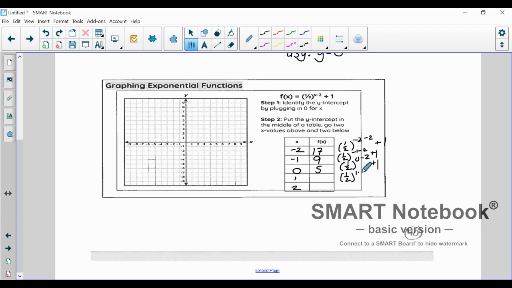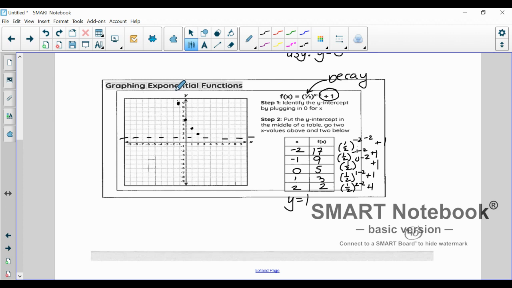Then I'm plugging in 1. That's giving me 3. And then I'm plugging in 2. And that's giving me 2. My asymptote, because k is 1, I have an asymptote at y equals 1. And I know my base is giving me decay. So I'm going to draw my dotted line there. And then I'm just going to plot the points that do fit. Not every point from our table will always fit. So I'm just plotting the ones that do fit.